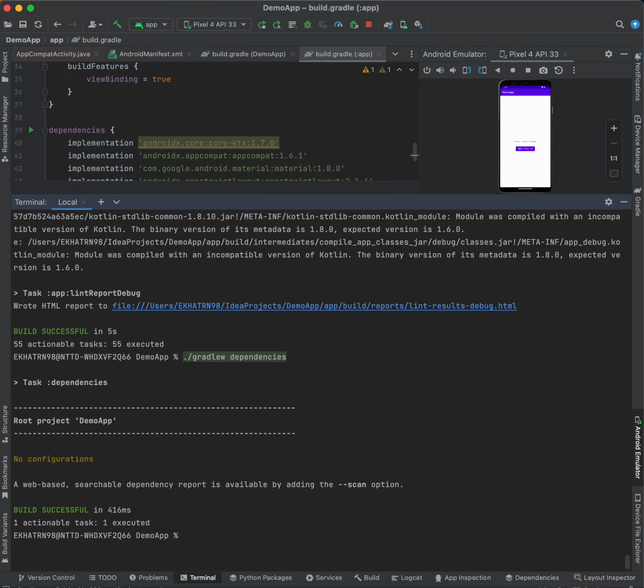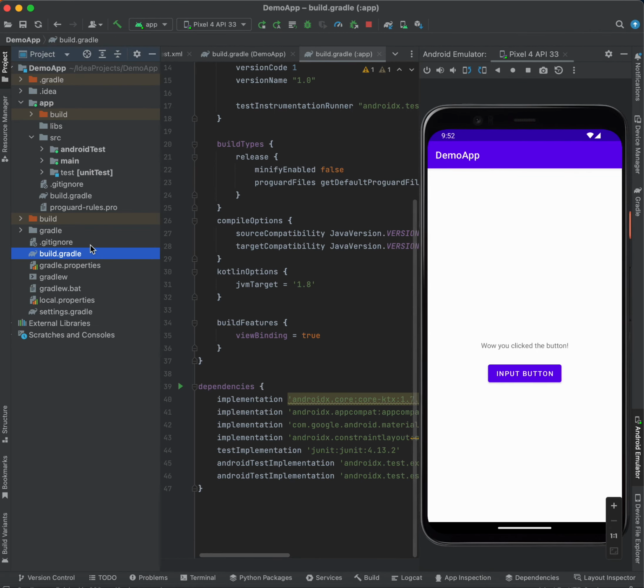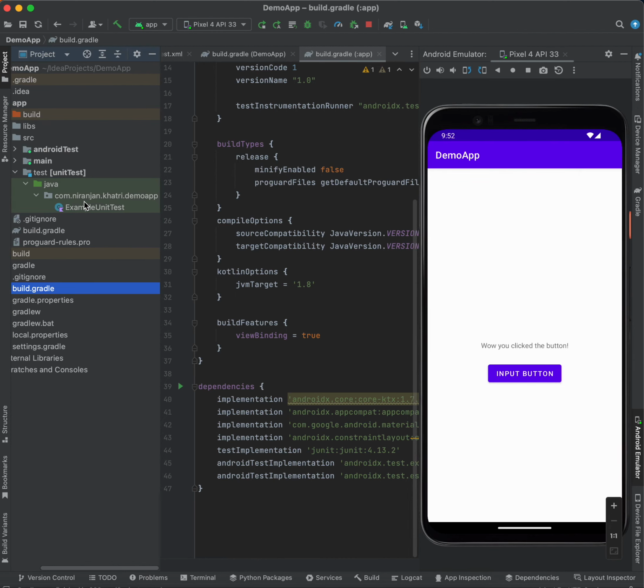Okay guys, so it's pretty interesting. Now let's jump to another concept, which is called unit testing. Actually I have not done any, I'll just give you some overview. You see the unit tests lie in this subfolder. We will be covering the entire concept of unit testing later on in coming videos, but here I will just give you the overview.